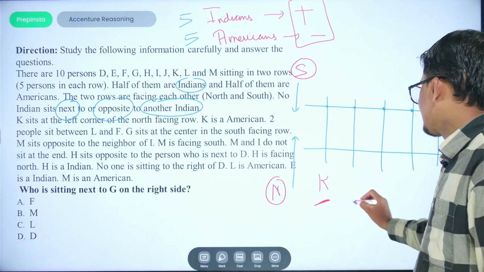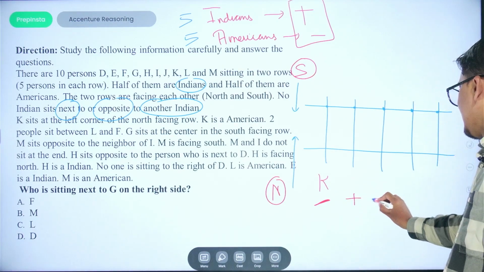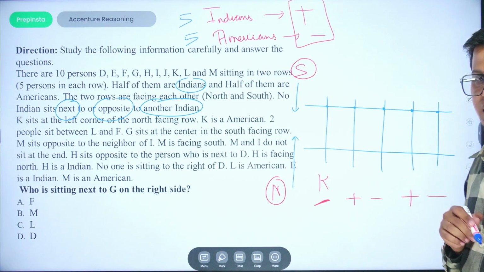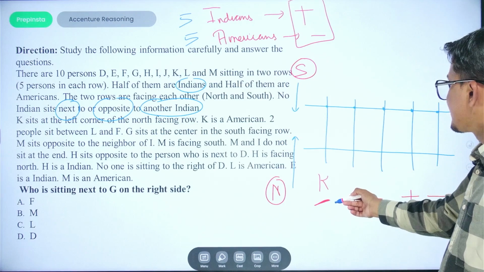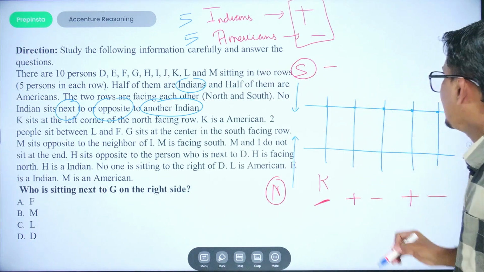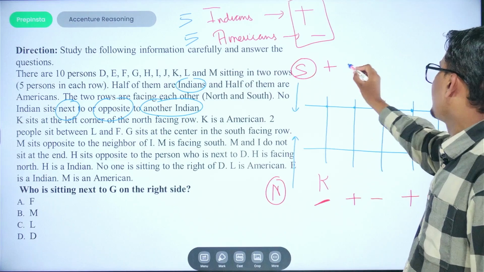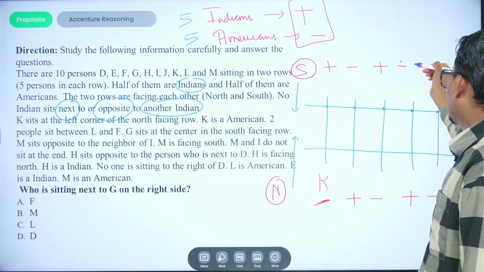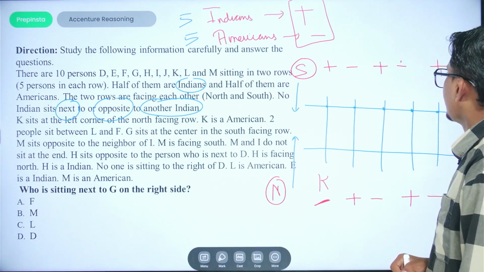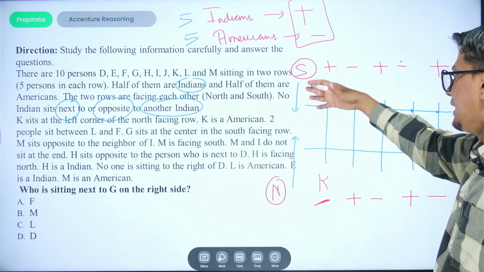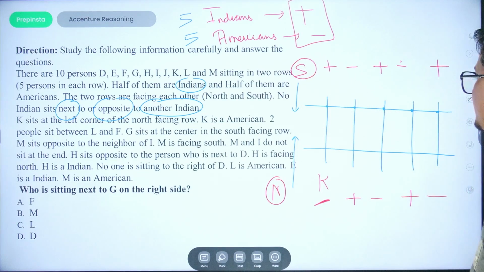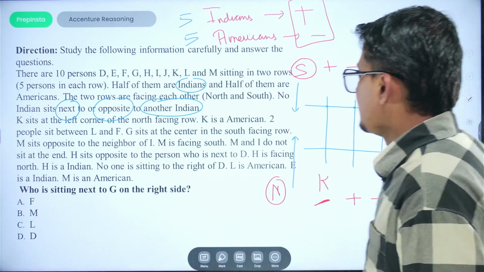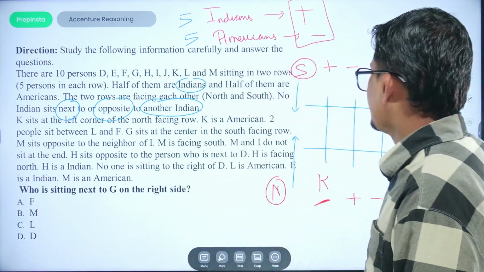ठीक है, तो यहाँ पे माइनस साइन है तो यहाँ पे क्या हो जाएगा, एक इंडियन बैठेगा. Next to it would be American automatically. Next to it would be Indian as well. Next to it would be American. In the same way, if American sits here ना, so opposite to it would be an Indian. Indian के बगल में फिर American, American के बगल Indian, Indian के बगल American and American के बगल would be Indian. Now we have to make the particular people sit in this particular arrangement. So just figure out the next particular arrangement.